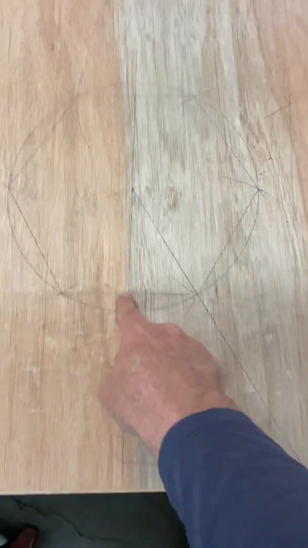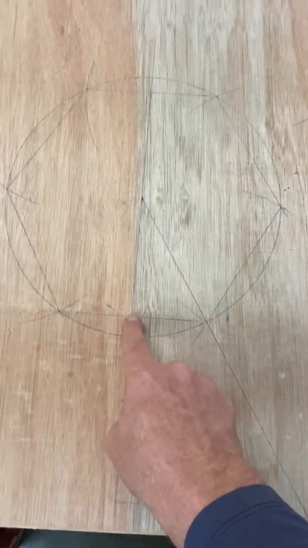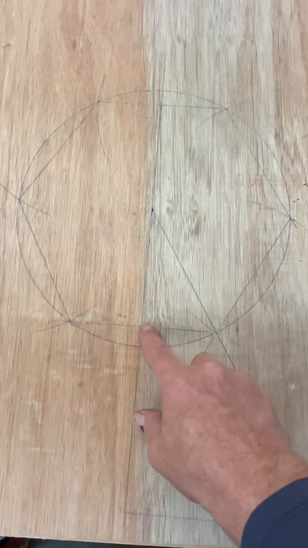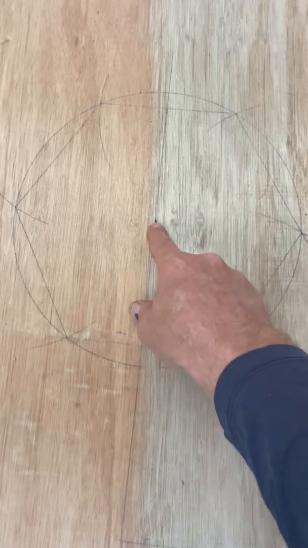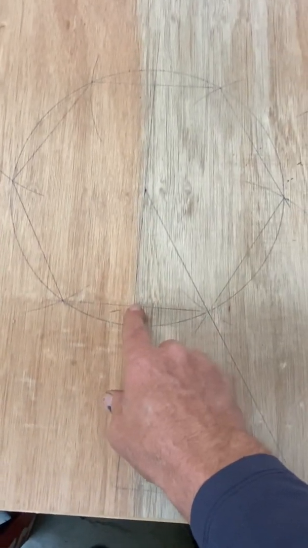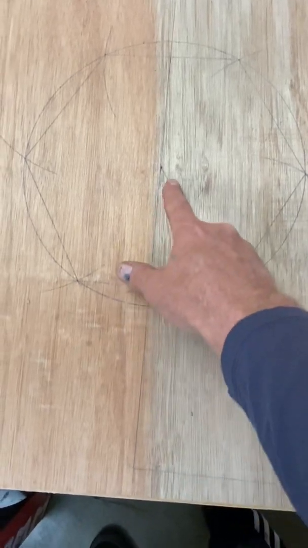Now in plan view this is the common rafter because it runs at 90 degrees from the plate line. Plan view with this roof there's only one king common and the rest would be jacks. There's no ridge.